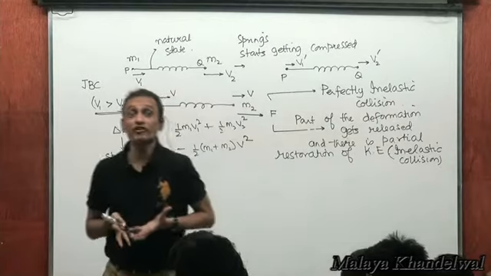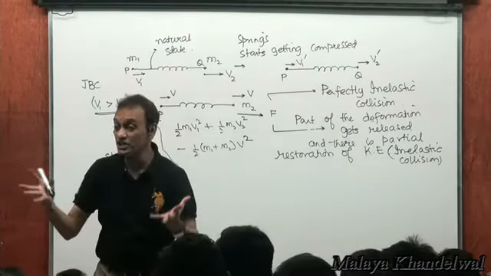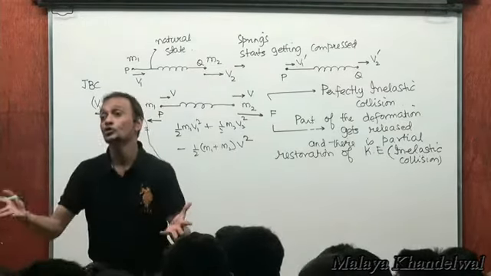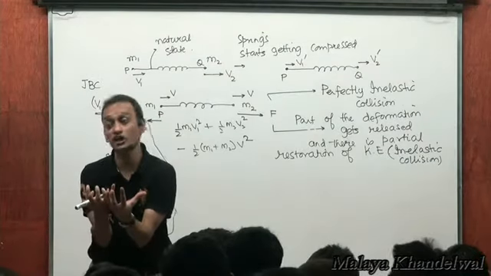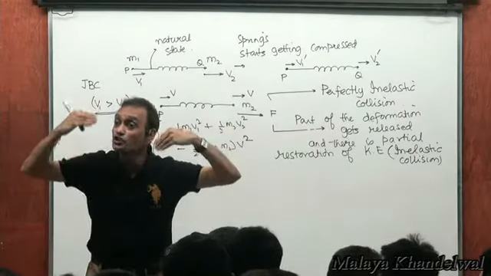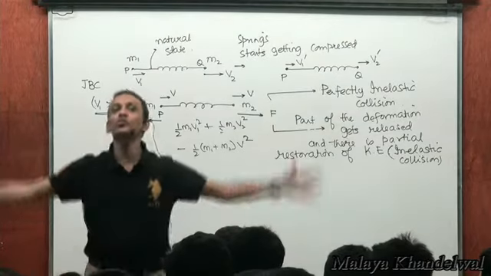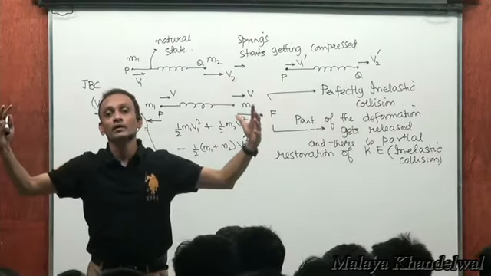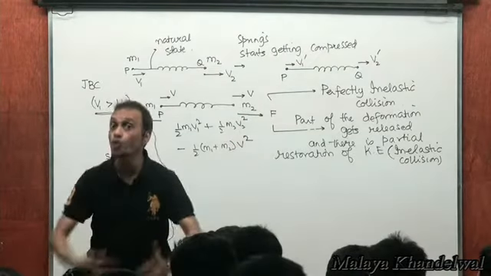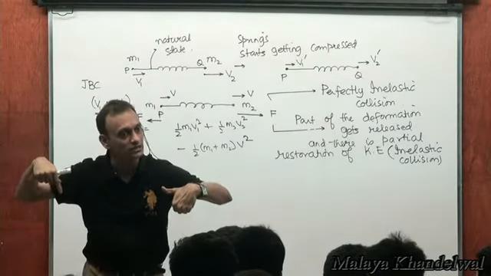And this could be quantified. There could be a collision which is more inelastic, there could be a collision which is less inelastic. More inelastic means more amount of deformation energy stays resident. Less amount of deformation energy is released, that's more inelastic. Less inelastic would be one in which there is more release of deformation energy, appearing as kinetic energy, more restoration of kinetic energy, that will be less inelastic, right?